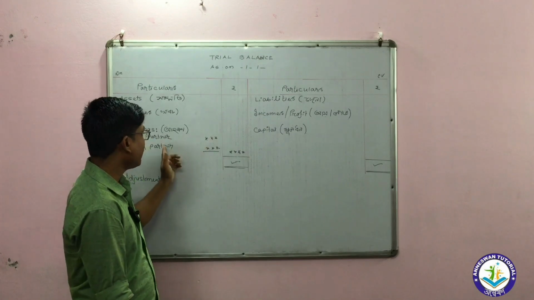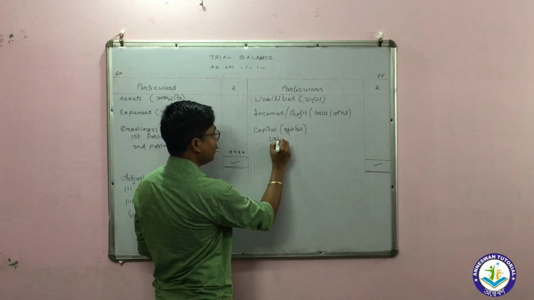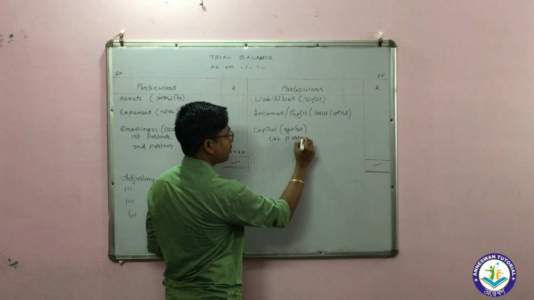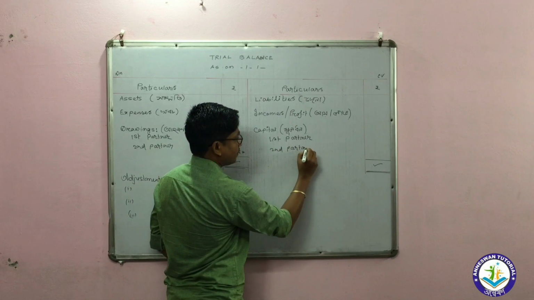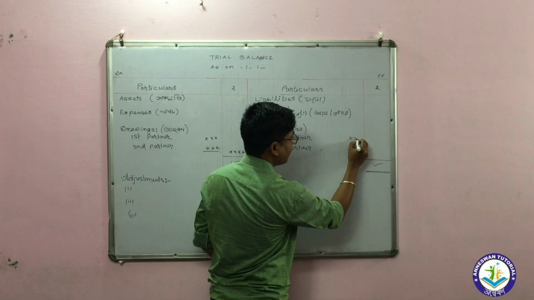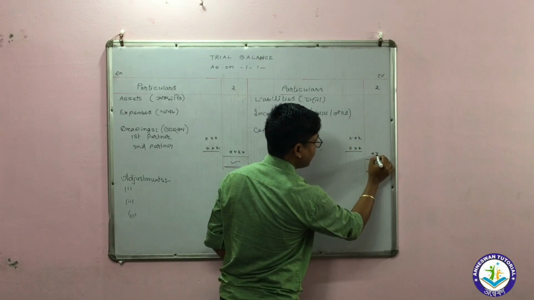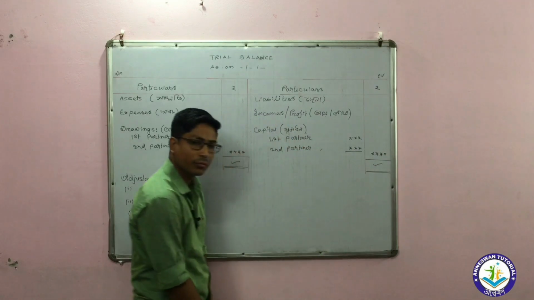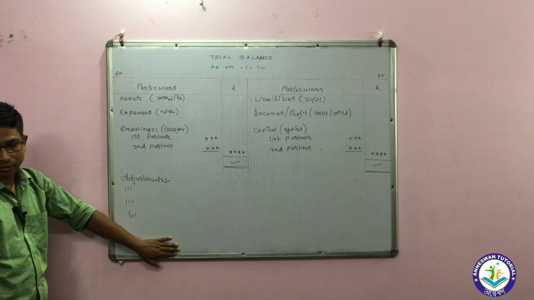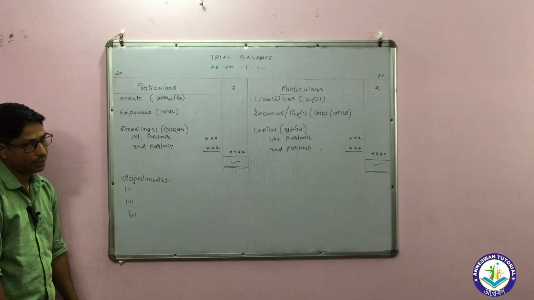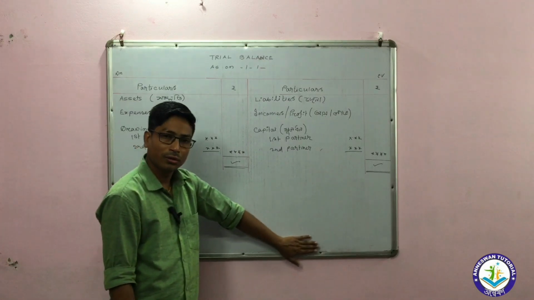And capital, just like drawings, you don't need to categorize. It will be given separately for the first partner and for the second partner. This is just an example; here I have written first partner, second partner. Accordingly, it will be given by the name of the partner in your question. And these additional informations will be given one after another, separately. All right. This is your question.